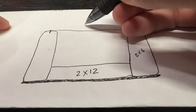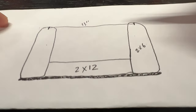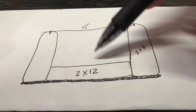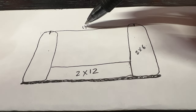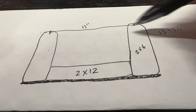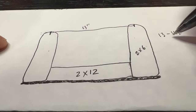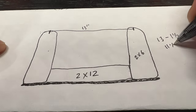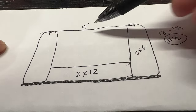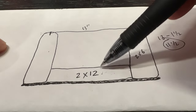draw the line. And then for the new Superjet, we found that 13 inches is the proper on-center measurement for the bunks. To get the width of this board, you would subtract 13 minus 1.5, since that's the width of a 2x6, and we're measuring from the center of each 2x6, which will give you 11.5. And that's how you find the width of the board in the center, 11.5 for the new Superjet. And that's what this board right here in the center is cut to. And this is the 2x12 that's bolted into the trailer.